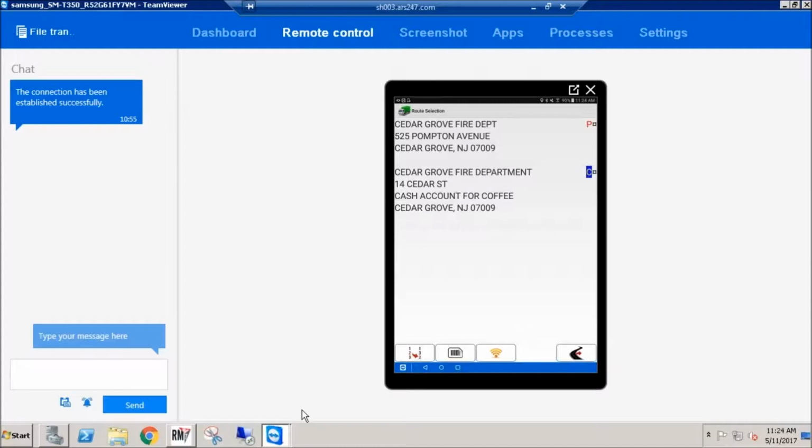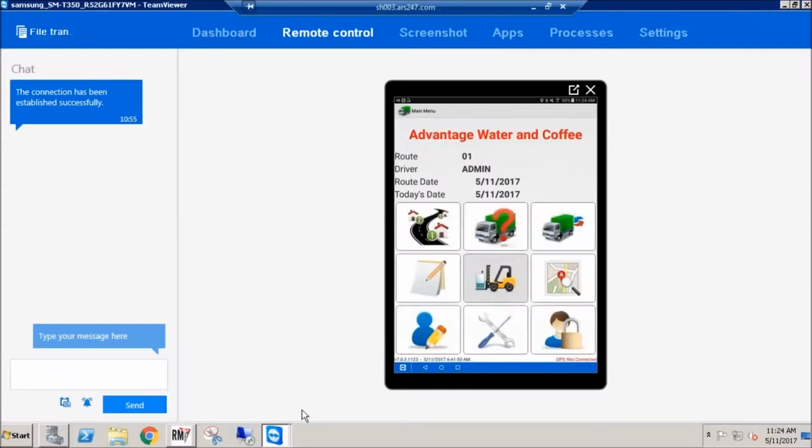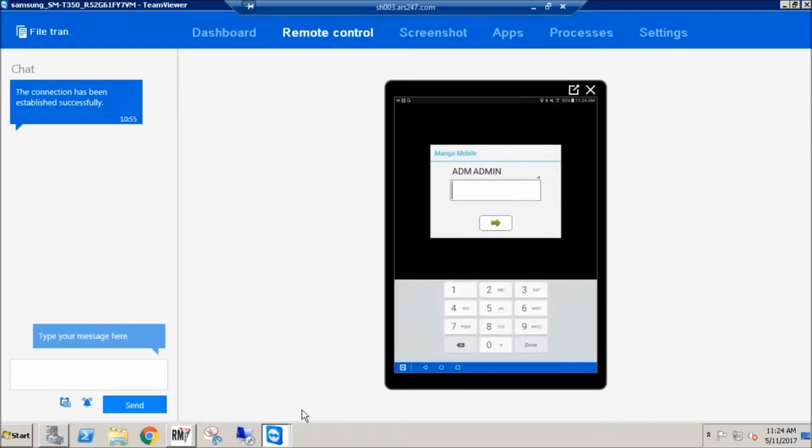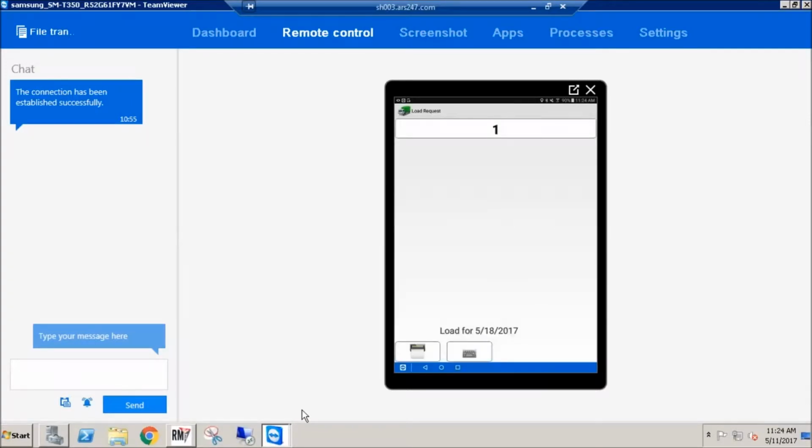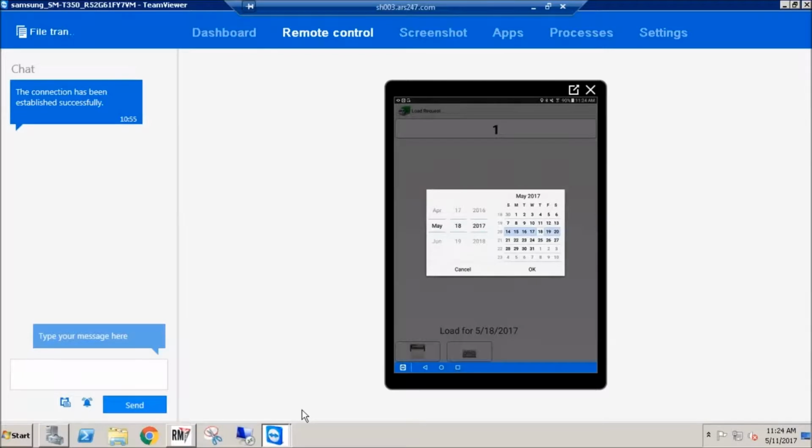That should save everybody quite a bit of time, and it will give the driver a nice heads up if they do have to call in and get a release code before servicing one of these customers. Now that doesn't require any extra setup. The only feature here on the handheld that will require an extra setup option is the load request feature. You do have to have the ability to select the date turned on beforehand. If you were to select this once you update, remember it will take effect once the driver uploads and downloads one more time.